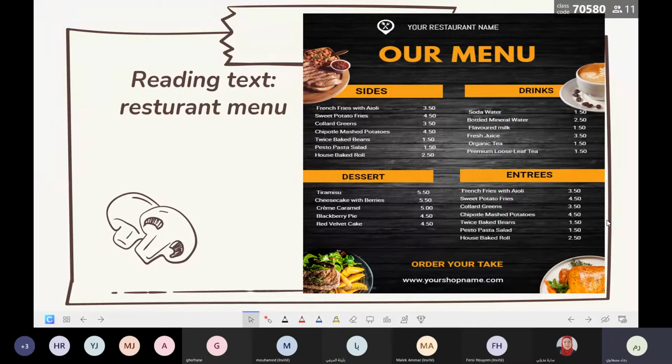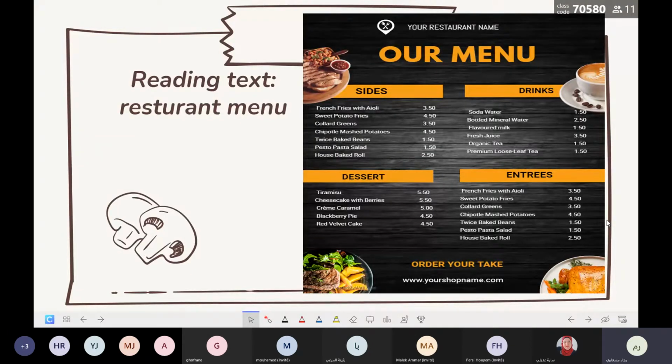Sometimes it's hung on the wall. Sometimes the waiter gives it to you. It is printed on paper. We call this a menu. The course is the set of dishes served together, what you will choose. For example, for my course, I will choose as an entree a salad. As the main course, I will choose couscous. For the dessert, I will choose chocolate cake. And for the drink, I will choose, for example, fresh juice. All of these present my course, what I ordered to eat.